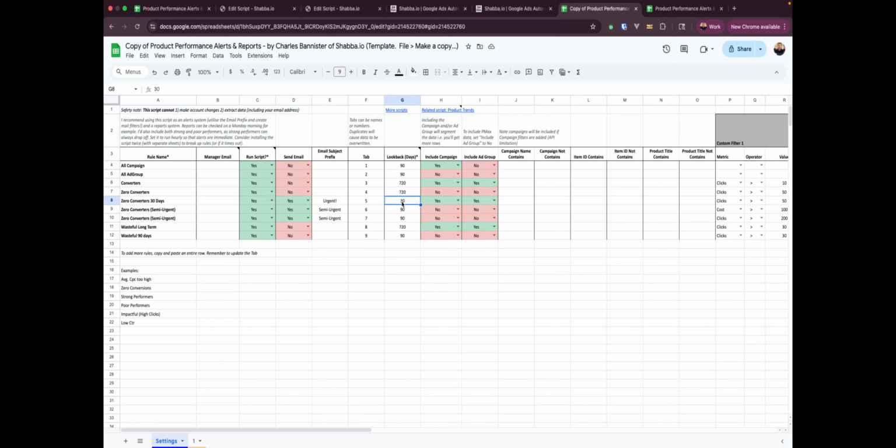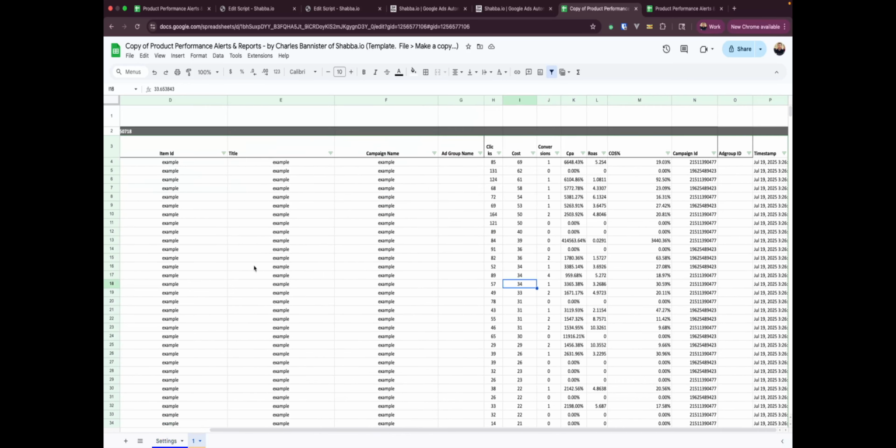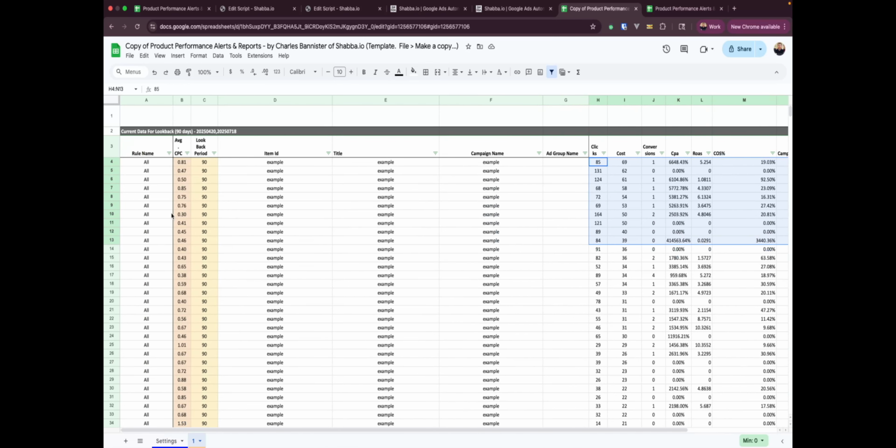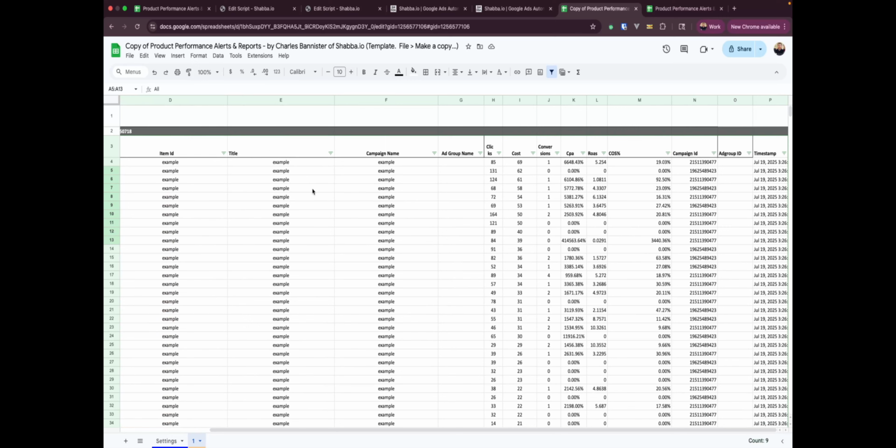It's also just a reporting script, if you like. You don't have to send an email. You can just come into this every Monday morning and click through the reports. And it's going to include just about everything you're going to need. It's going to order it on cost, so you've got your most expensive things at the top. And then you've also got some rule details in the tab, like the window and the name, so you sort of know where you are.